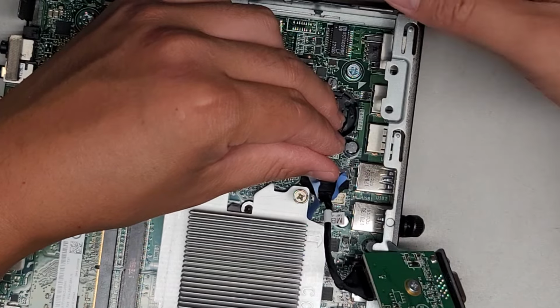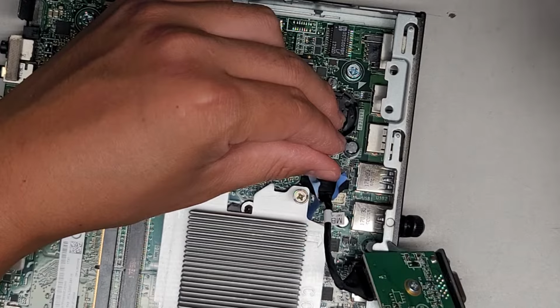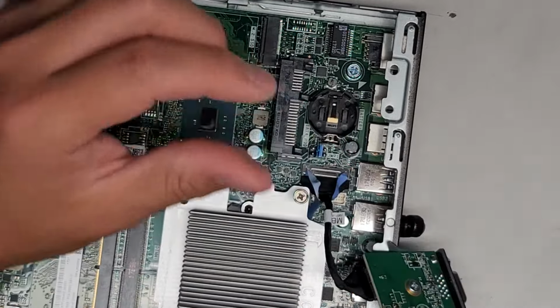It could be the motherboard is fried. Okay, anyways, I think that should be good enough.